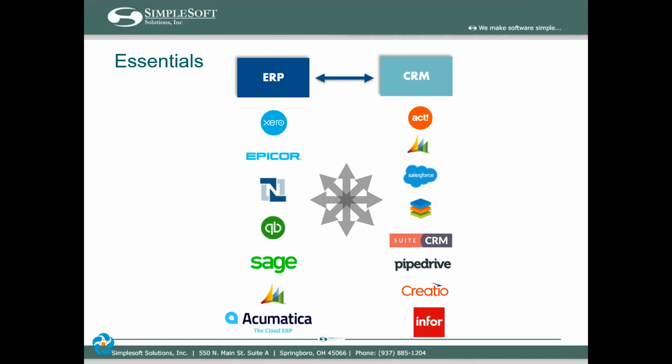So Starfish is really good at allowing you to jump in and create, choose Infor and choose your ERP of choice, and then you get a base template. Now we're expanding that out. So today we are talking about Infor CRM and HubSpot, and we do other marketing automation, but as we're doing more HubSpot and Marketo and things of that nature, then our stitching engine will become more intelligent about that. But right now, our HubSpot integrations are really, really popular. So we'll be adding marketing automation and e-commerce to our stitching engine and to our essentials.